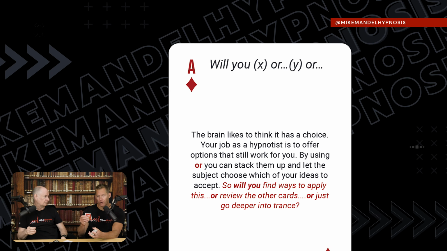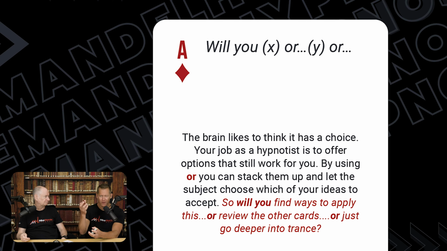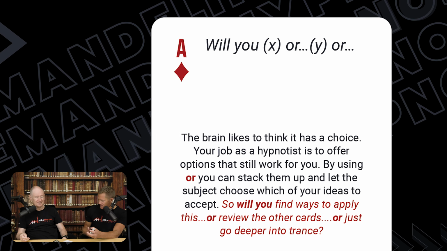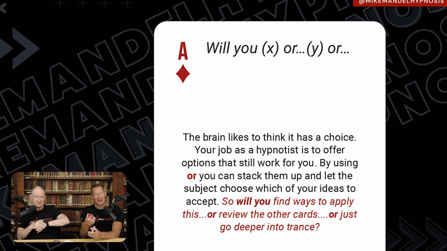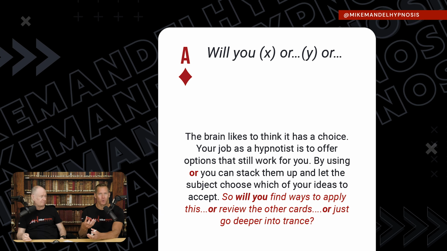I'll give you another one. This is a double bind. Will you X or Y? And that's what's on the card here. You can't read that, obviously. There's too much glare. Glare off the Rolex. It's not the Rolex, it's the Bulova. So, will you X or Y could be, will you choose to learn these patterns through a deck of cards like this, or will you research it on the web and do a little bit more work to get to the same end result? So you're offering two alternatives. Either one gets what you want.